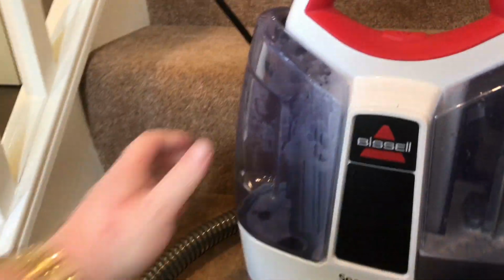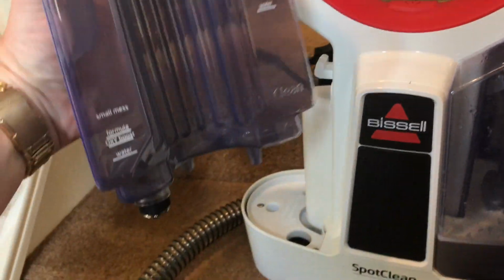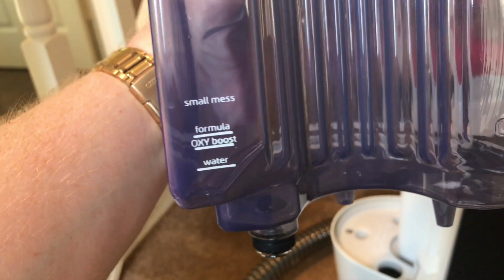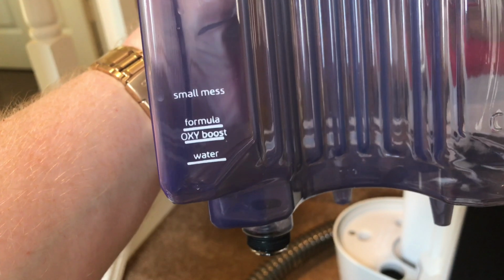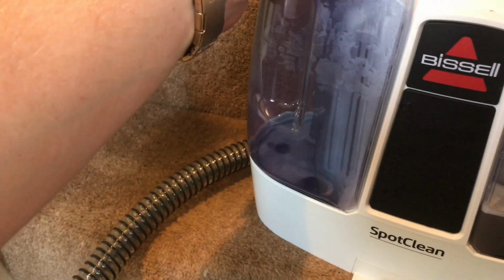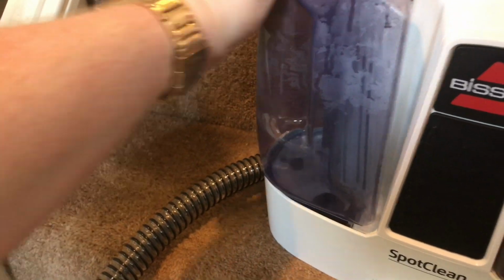So the water level for the little one, unless it is literally just a small mess like a spot, I would definitely put in more. Use the larger side if you've got more of a mess. So anyway, that is that in place.